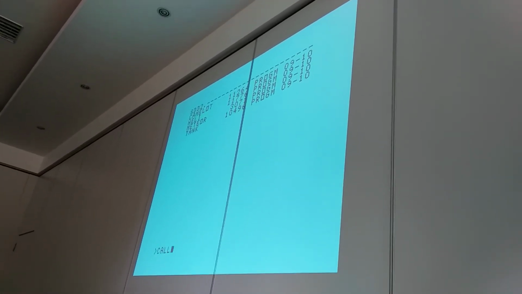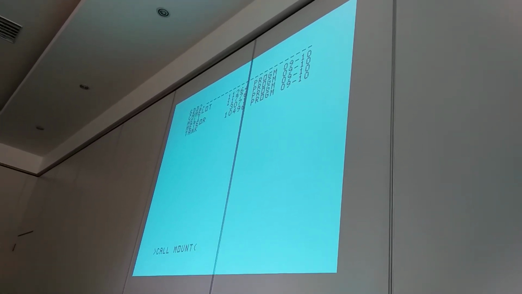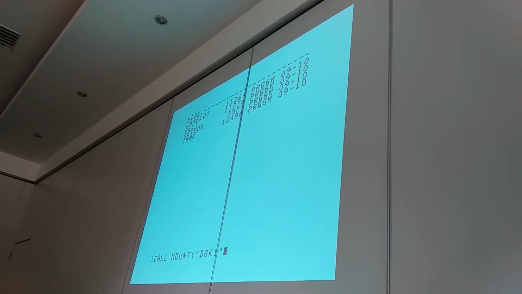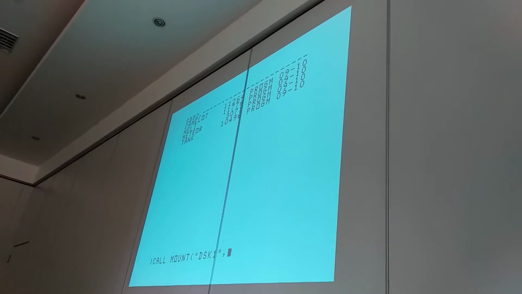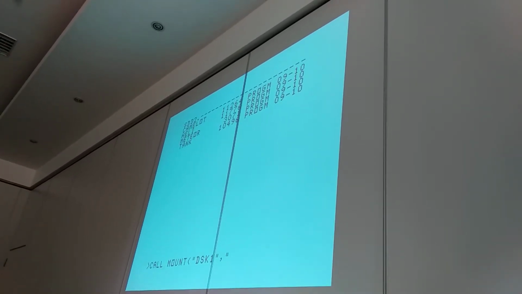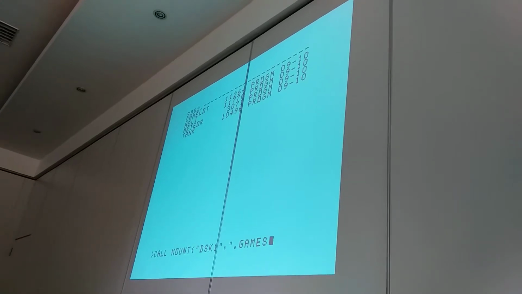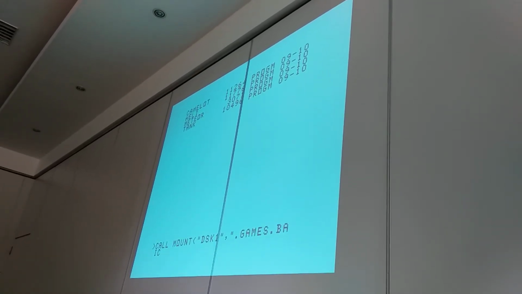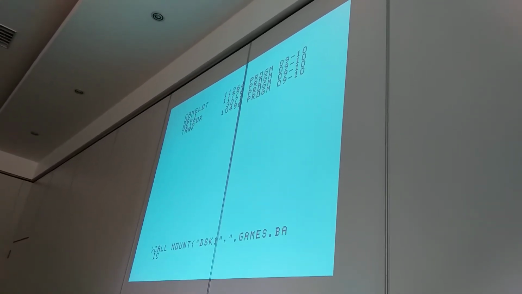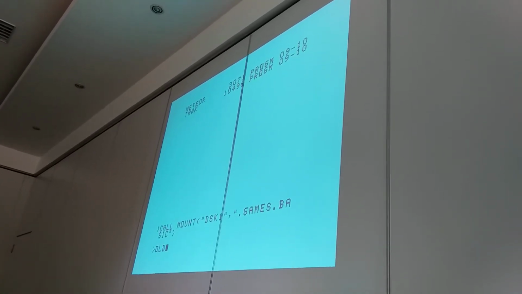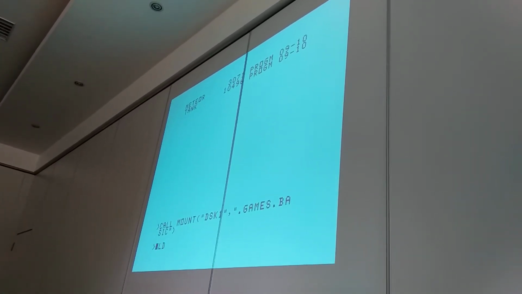And I can also do that with, say, disk 1, since I don't have a PEB connected here, and say it's the same folder, games basic, again. And then you can say, what did we have here?